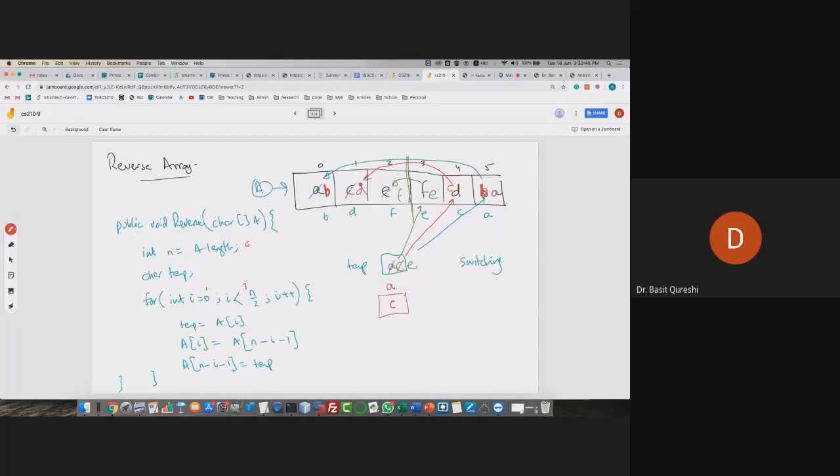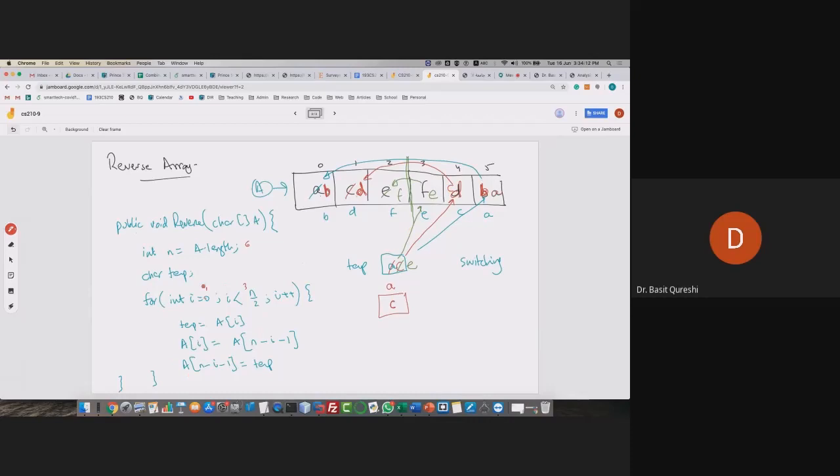So we copy D over here. Now this is D, and this is D. We need to copy back C from the temp to this position. So we say A of n minus I minus 1, so again 6 minus 1 minus 1, which is A of 4, equals the temp variable, which is C. So we go put C over here.